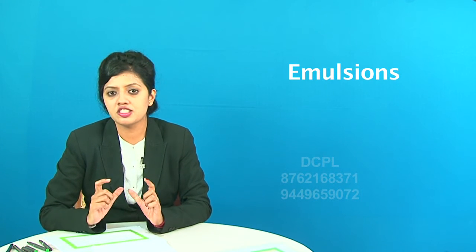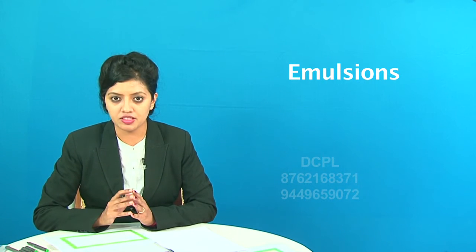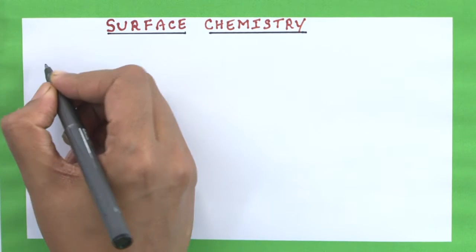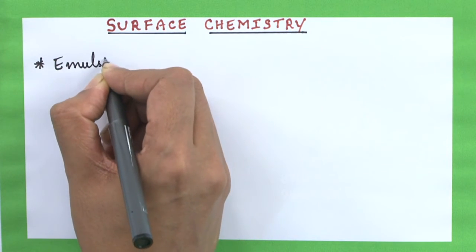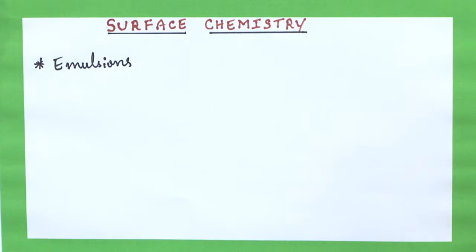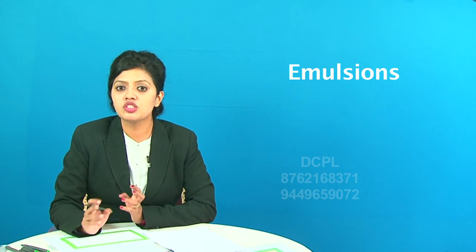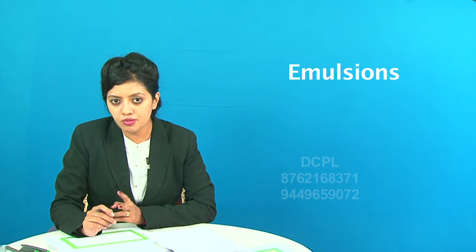Now, the last bit which is left is emulsions. Emulsions are nothing but a solution of two immiscible liquids. This term we have frequently heard in the advertisements and so on. Basically in Asian Paints they tell that emulsion paints, correct? Now let us learn about the two types of emulsions. The two types of emulsions are oil in water type and another one is water in oil type.